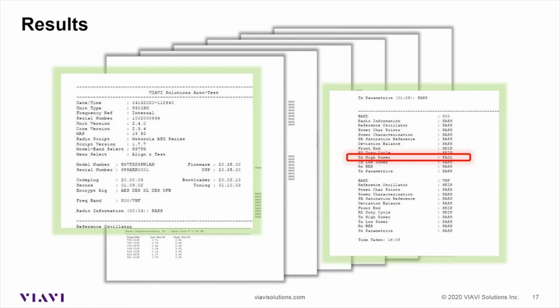So we look at that data and we say, well, why did it fail? Now, I had a customer that I mentioned earlier, that had sent half a dozen radios back to depot, and when he tested them, they all failed transmit power. When the manufacturer tested them, they did not fail. So they send the radios back to this customer, the customer gets them back, and they still fail transmit power for him. So he calls me and says, hey, what do we do about this? And I had him send me the results, and we looked over these results, and we could see that transmit power was in fact failing. And at every frequency, the longer we had the radio keyed up, the lower that power was. Now we have a feature called extended logging that we can turn on, and it stores all of those adjustment steps as well.